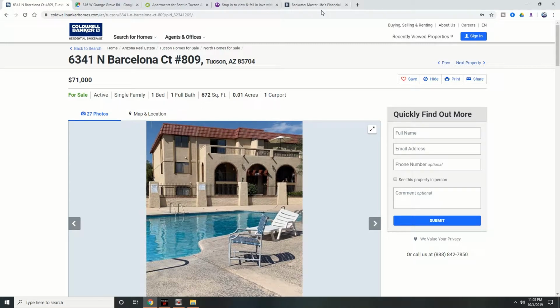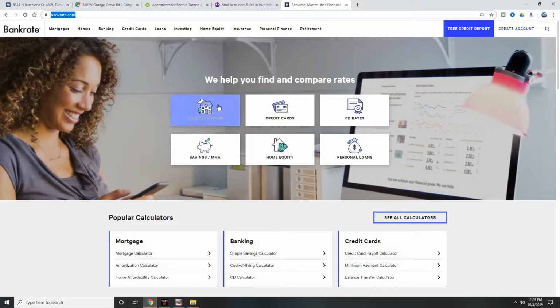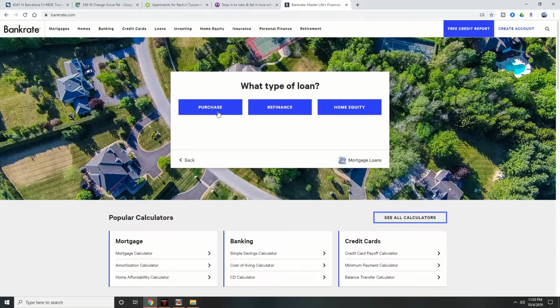So actually, I'll show you how to work the bank, and then I'll show you how to do the other part of it. So right over here, if you go to bankrate.com, you actually have the option to go to mortgage loans and see what's available for you, what the prices are going to be if you don't have the money.